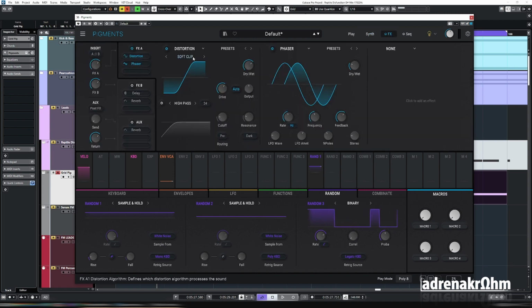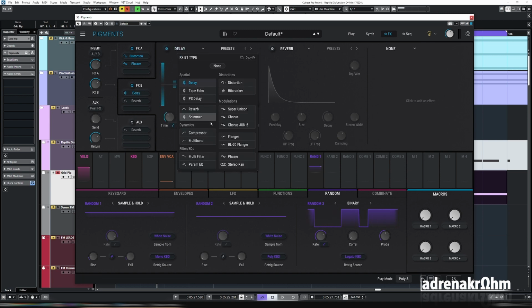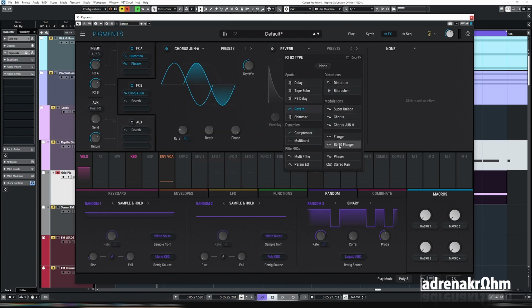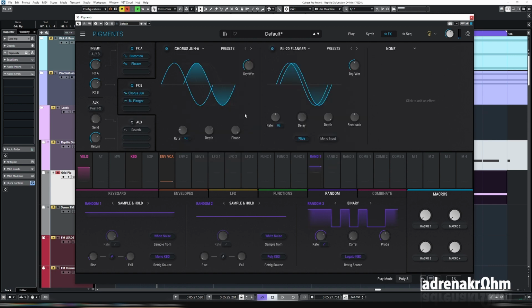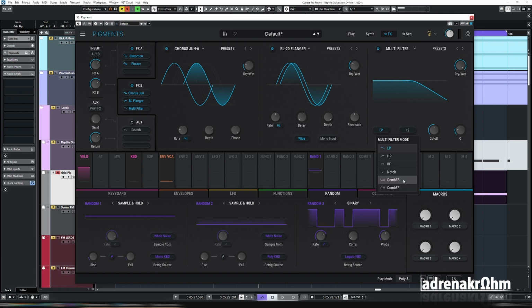So that means that the effects that we created earlier on oscillator A are only going into FXA here. And then we can do the same for FXB. So again, let's put something on. Let's do something different. It doesn't matter what, as I said. Let's put a chorus on this one and also a flanger. Completely random, doesn't matter. And then we can also, let's just put on a filter at the end here. Let's say a comb filter.